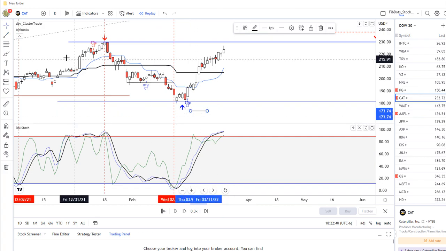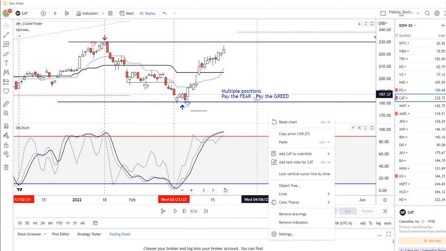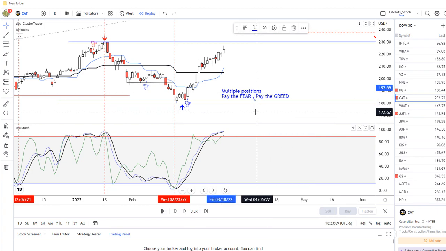And now we're going to talk about the basics. So we're going to talk about multiple positions. And this is the way to take care. I call this pay the fear. Fear is false evidence that appears real. And we also want to pay the greed. Okay? So, again, we're all driven by emotions. We want to move away from pain. The trader that wants to move away from pain never enters this trade because the thought of losing on the trade causes pain. I want to avoid that pain, so I just never enter. I never trade. Okay?